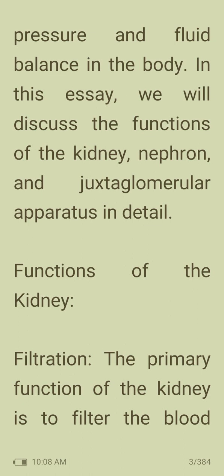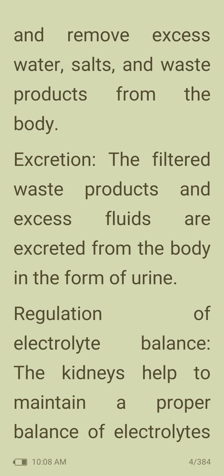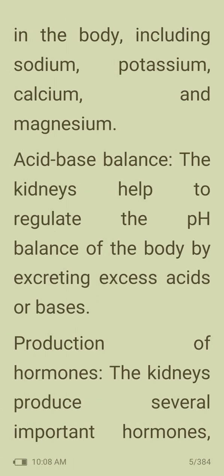So, functions of kidney. Filtration. The primary function of kidney is to filter the blood and remove excess water, salts, waste products from the body. Excretion. The filtered waste products and excessive fluids are excreted from the body in the form of urine. Then regulation of electrolyte balance. The kidneys help to maintain a proper balance of electrolytes in the body, including sodium, potassium, calcium, and magnesium.